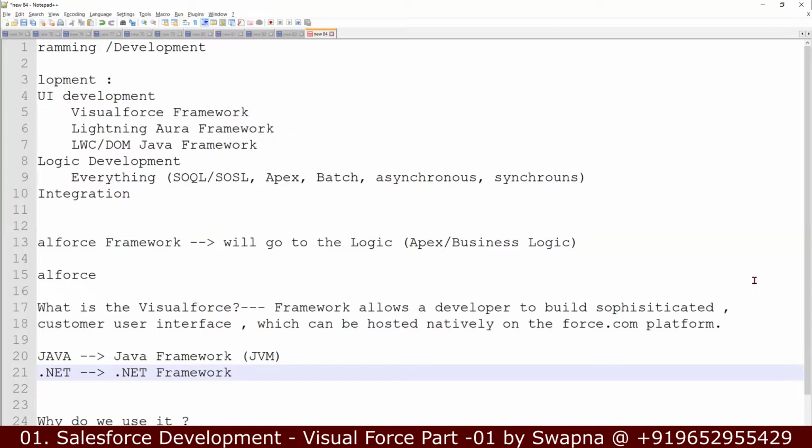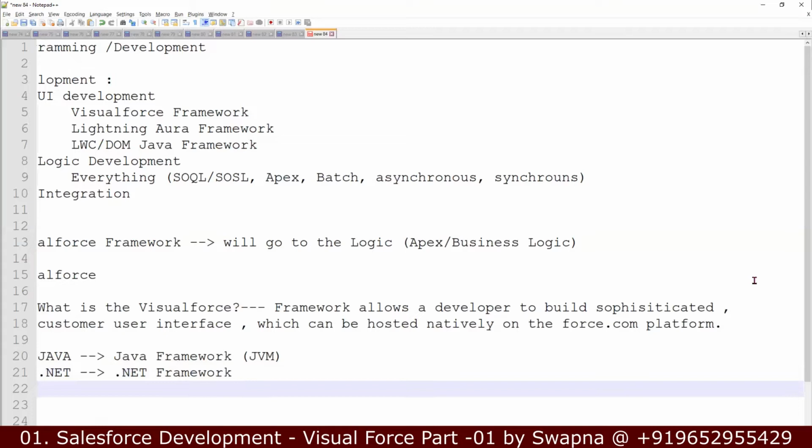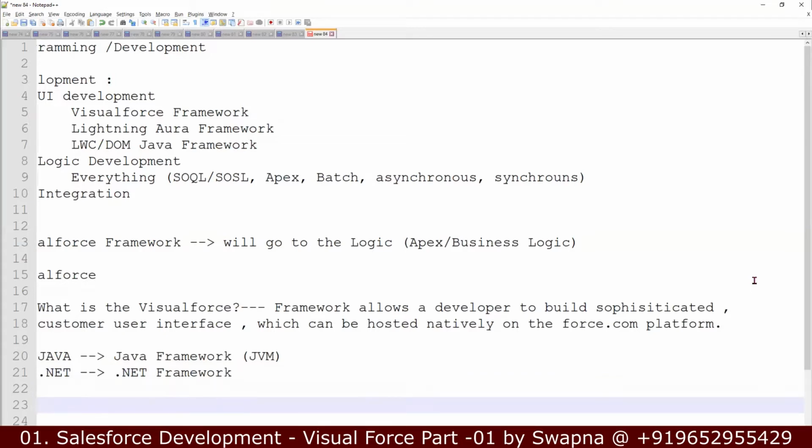So everything mixed together is called a framework. So finally we build a framework. Visualforce is also a framework. It is also a technology from Salesforce.